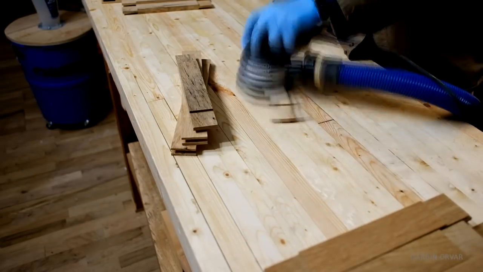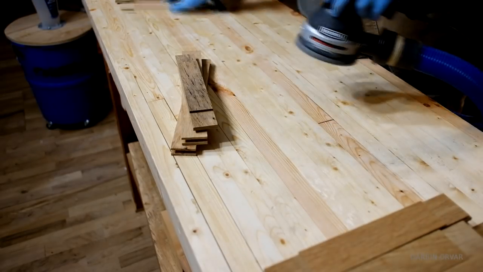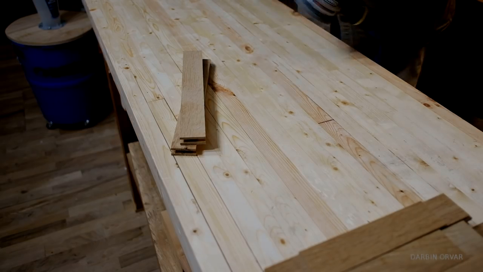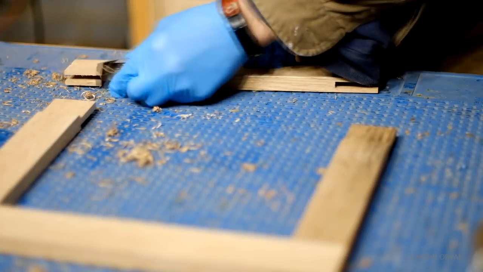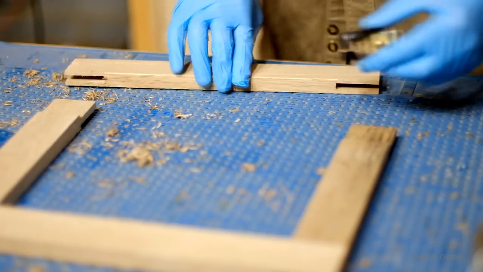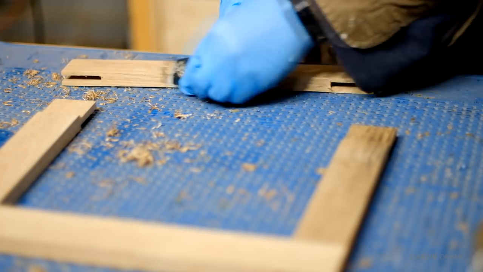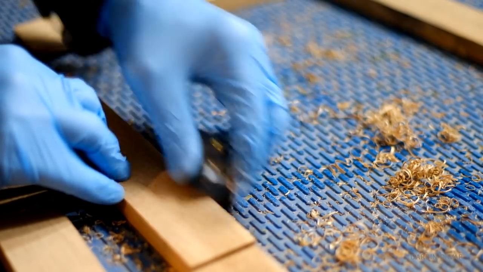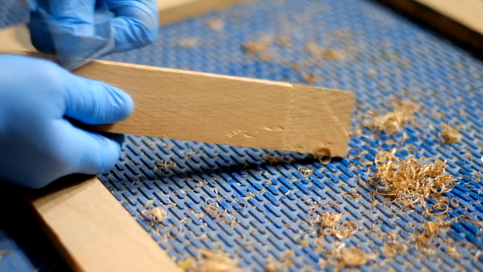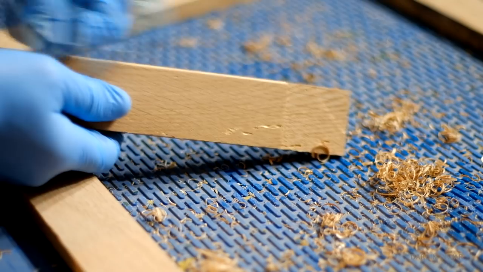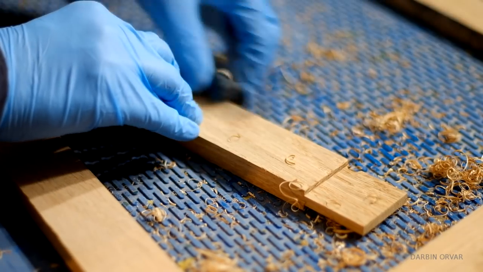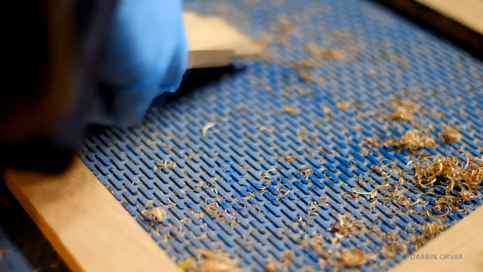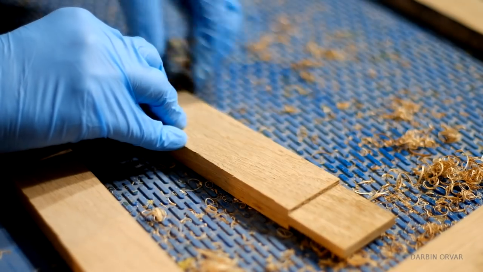Sanding all the pieces going through the grits: 60, 180 and 220. And then at this point easing the inside edges. It's good to determine what will be the inside and what will be the outside. The inside will also get the groove for the panel. Make sure to ease the inside edges on both sides. Since you use both sides of the chalkboard it's not like it's hanging on the wall and only one side is visible and used. So they should both be nice and smooth.